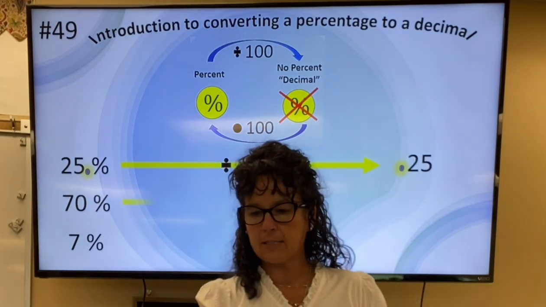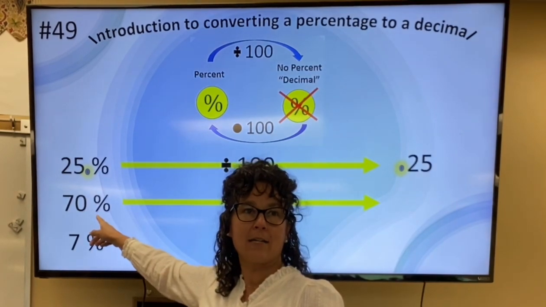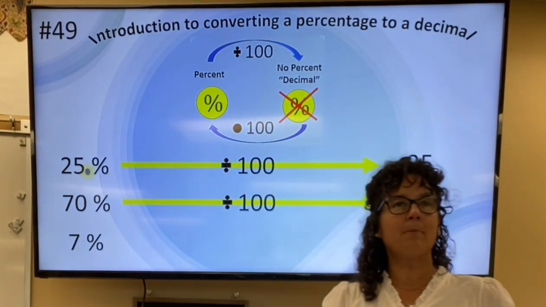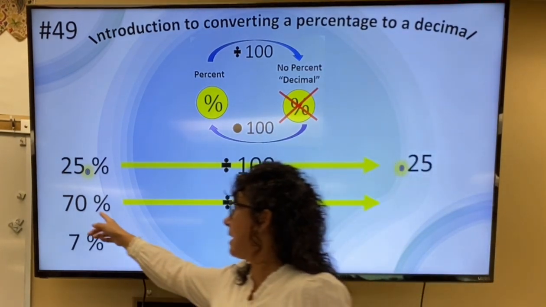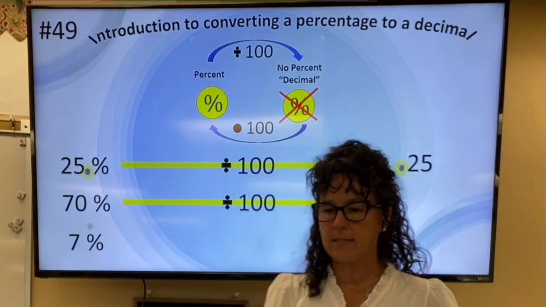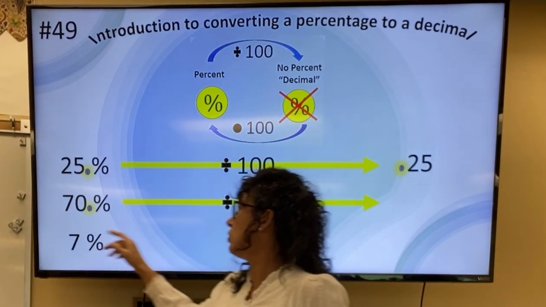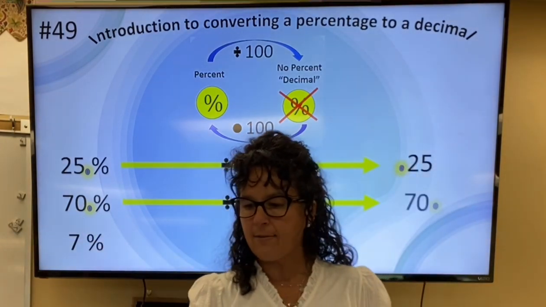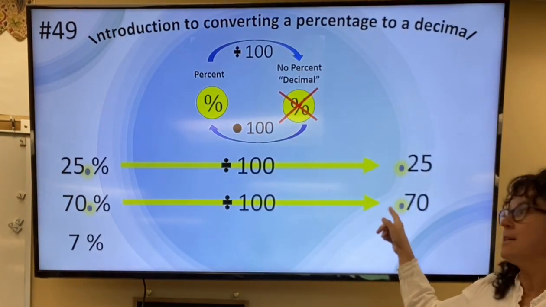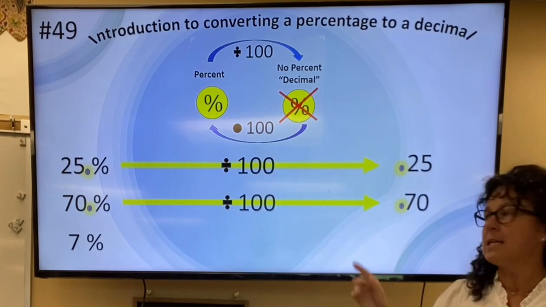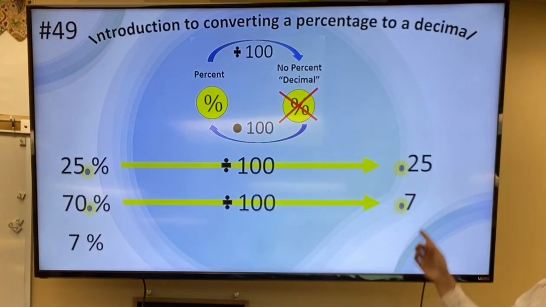Okay, so another couple examples here. If I have 70%, I want to get rid of a percent sign, so I'm going to divide by 100. If you do that by hand, we want to emphasize the location of the decimal point. Okay, so that's right there. And I'm going to move it left 2 to divide by 100, and that's going to make this 0.70. Now, if you have 0.70, that's correct, but this extra 0 on the end, I don't need it. So I'm going to just drop that off, and it's 0.7.